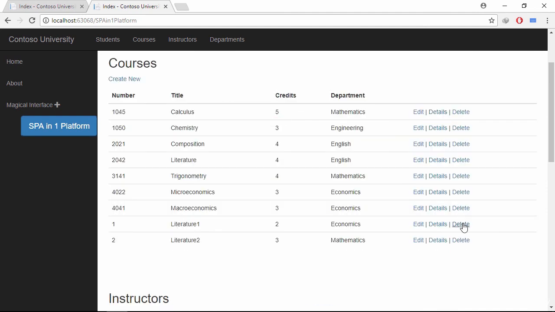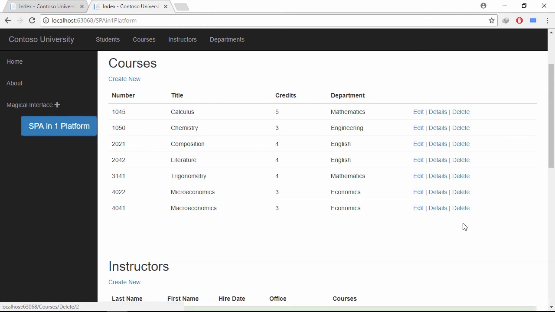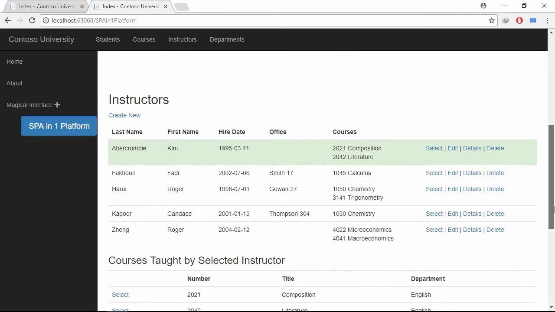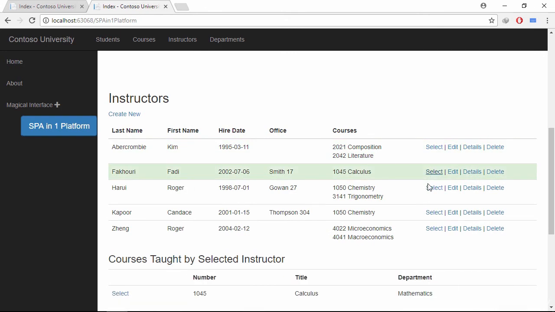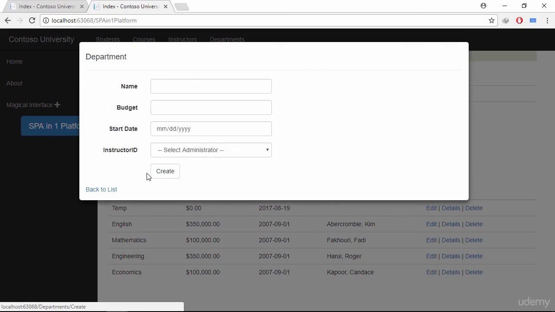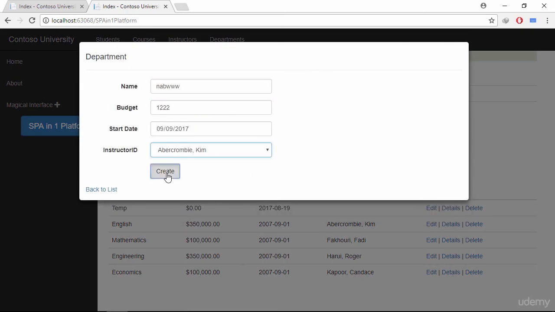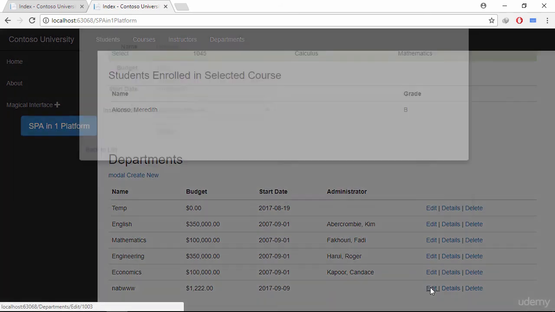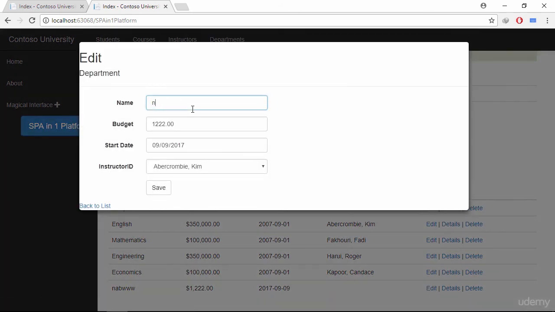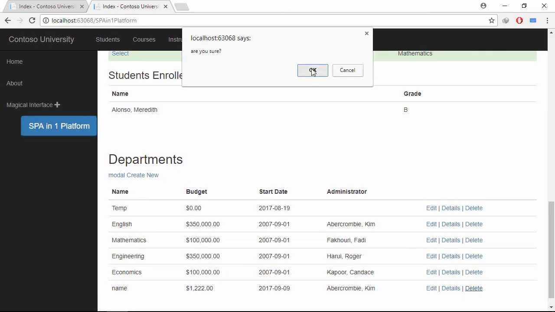Let's delete courses. Play with the select link button. Go to the department page. Let's add a department. Let's update the record as well. Let's delete it.